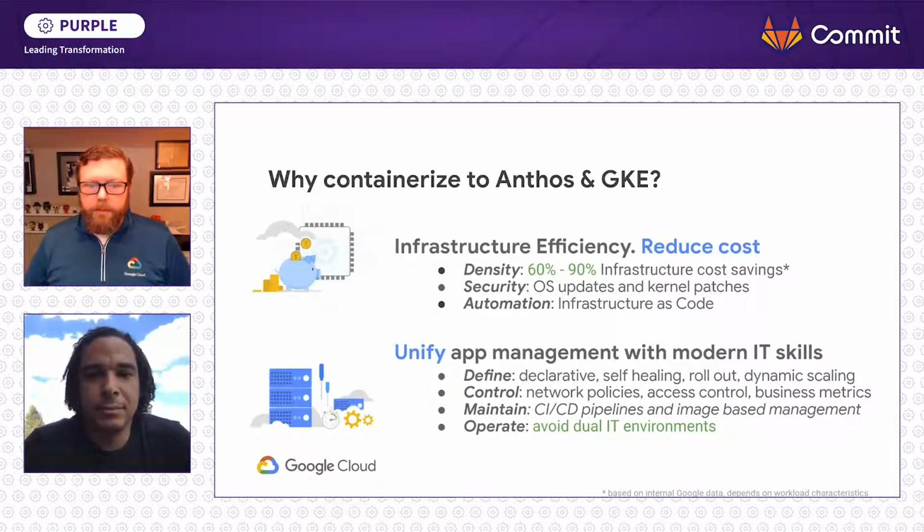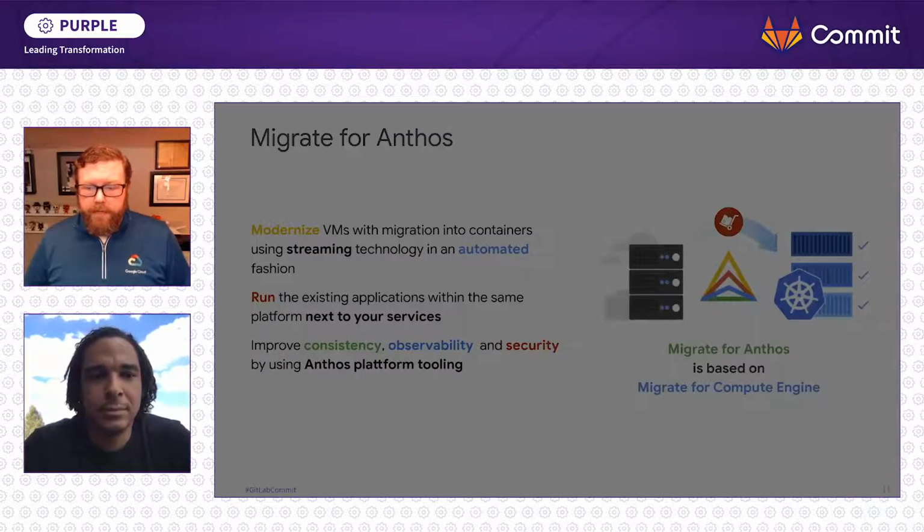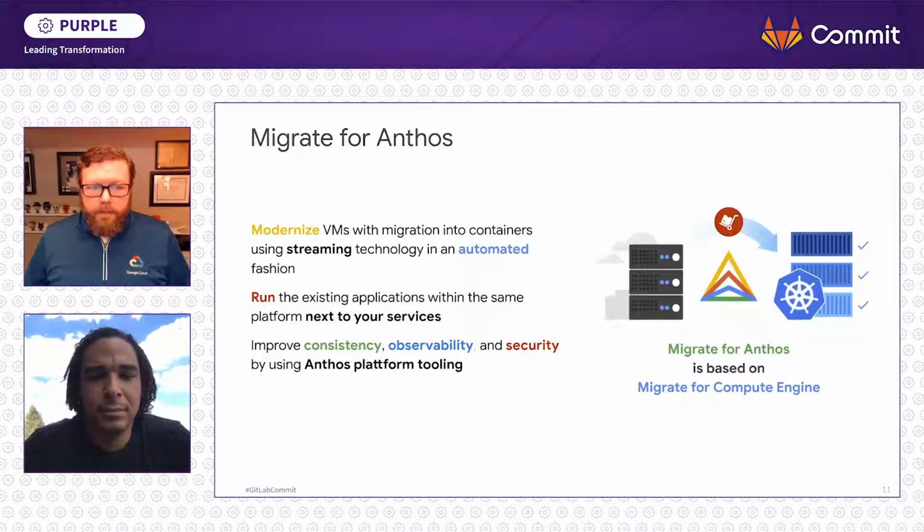So if we start consolidating those, now we have an operational efficiency that we're gaining by bringing in a new tool set. So then the question is, I've got a VM, how do I make it into a container? There are multiple different methods in which to do this, but I'm going to introduce one that we have. It's called Migrate for Anthos. What Migrate for Anthos does is it allows you to byte level copy, stream up any VM that exists with a few conditions. Operating systems typically, it's limitations. We support 16, 18 operating systems. But if you fit within that very wide range, we're able to automate that process of migrating it into a container.